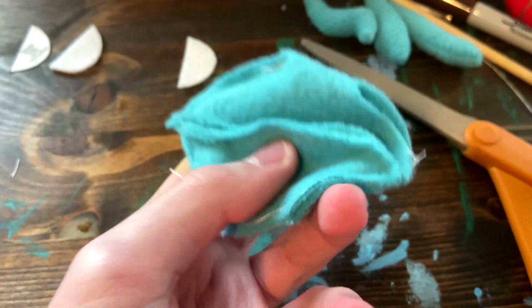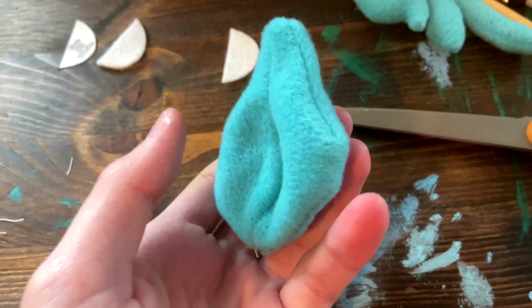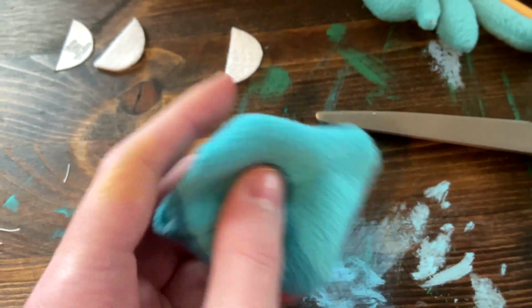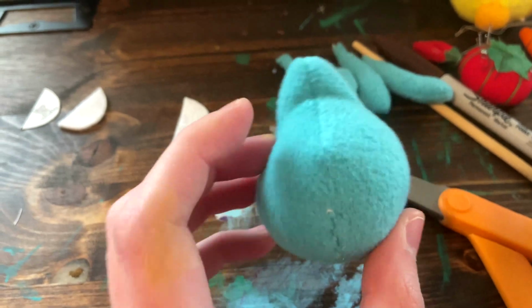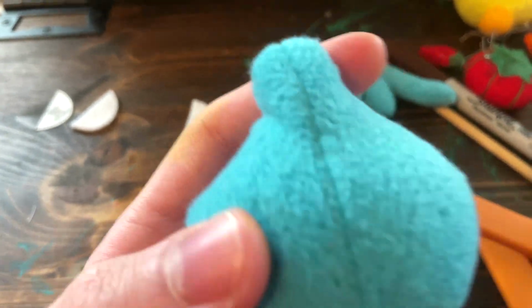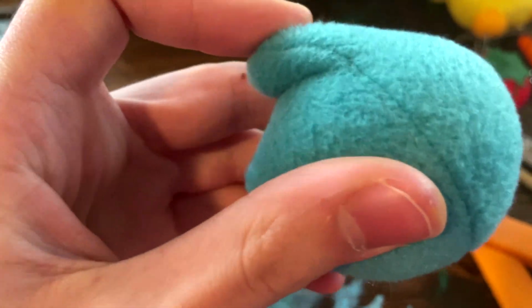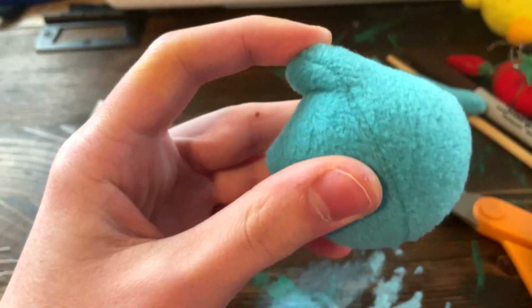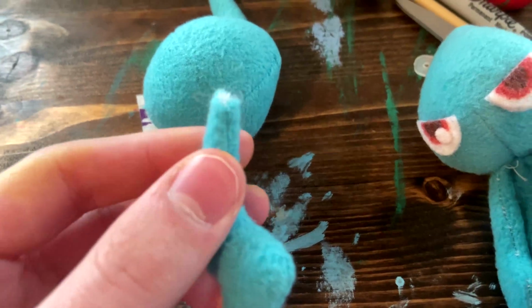Then, flip it right side out through that hole you left open at the bottom. Now it will look like this. And then you will stuff up this hole you left open and ladder stitch it, and this is the result. Now, take this little part at the top and push it down to where the ladder stitch is at, and then ladder stitch that part so then it looks like this.